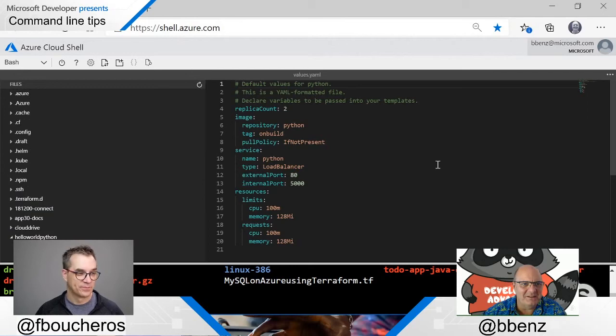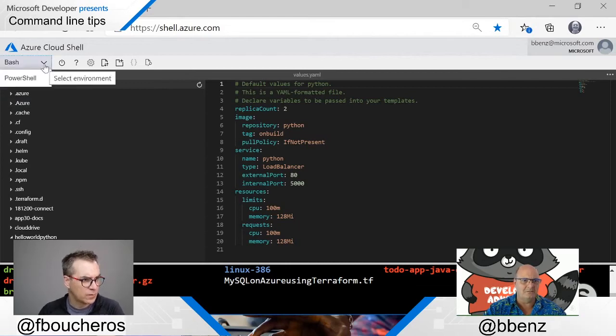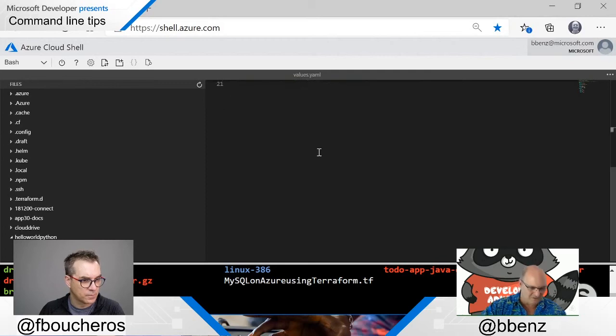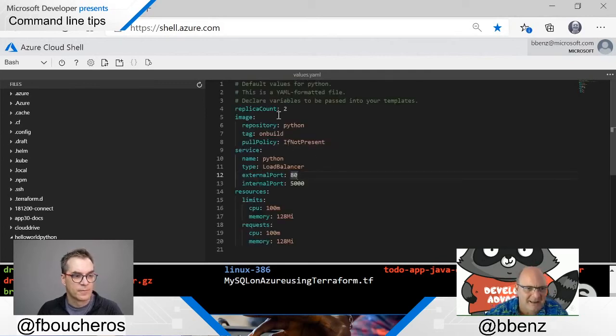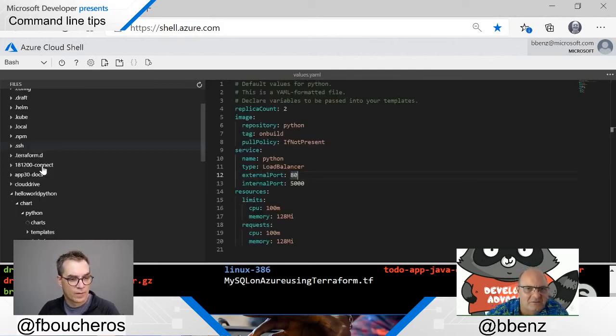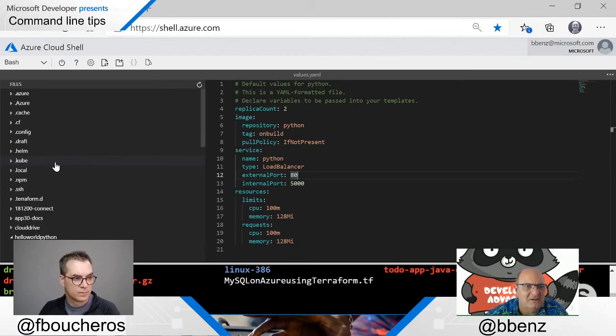And then down at the bottom here, if you notice, the command line, when I change directories, is actually moving the directory for me. So it's kind of nice. And then I can type commands down here, in Bash or PowerShell, depending on what you like. I can edit these files and save them just using Control-S the way I would normally. Now, it doesn't support any of the regular Visual Studio Code extensions, but it's really, really handy for just editing files.